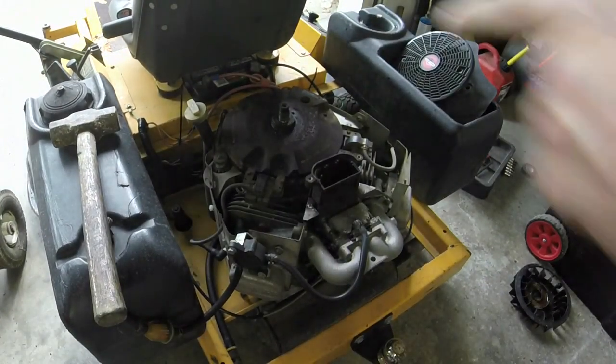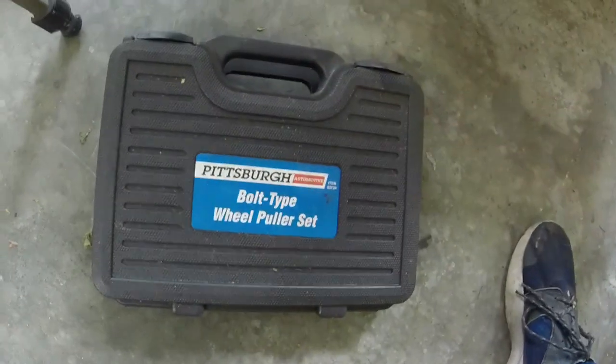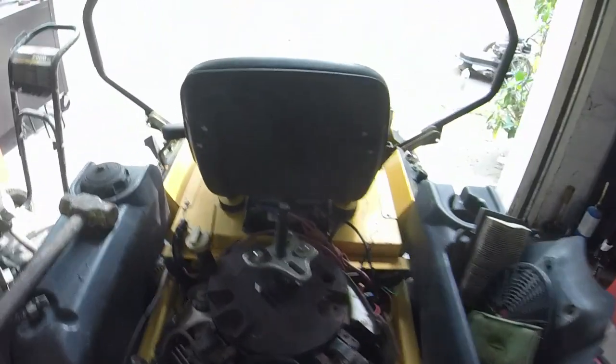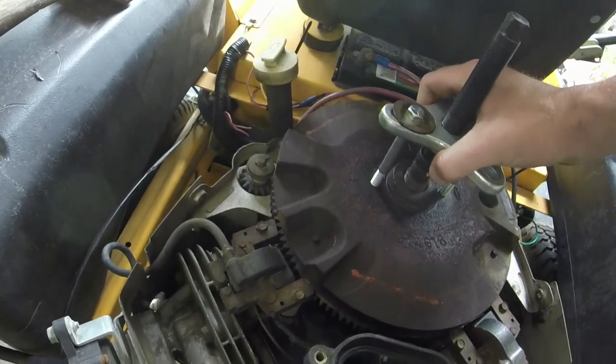It's a little bit of a task for me to get this thing off. I might have to get my puller out, see if I can get it to go. But we'll see what I can manage here. Guys, I will say this much. I don't use this very often, mostly because a lot of times I don't run into a flywheel that allows you to bolt in things on the side and then pull it up like that. But I tell you what, it worked out like a charm right here.